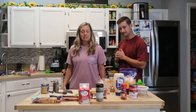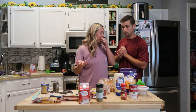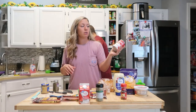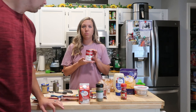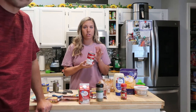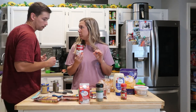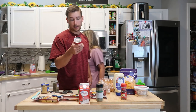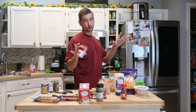We're testing out Campbell's against this. What is this? Tomato soup. Yeah, so we gotta get it. So we're doing Campbell's. All right, this is pretty easy though. We're gonna make Campbell's soup with milk instead of water. So it's 1 can of tomato soup and then 1 can of milk, right? Because yeah, they do say that for creamier soup, you do 1 can of milk. So it's supposed to be like the more professional style.